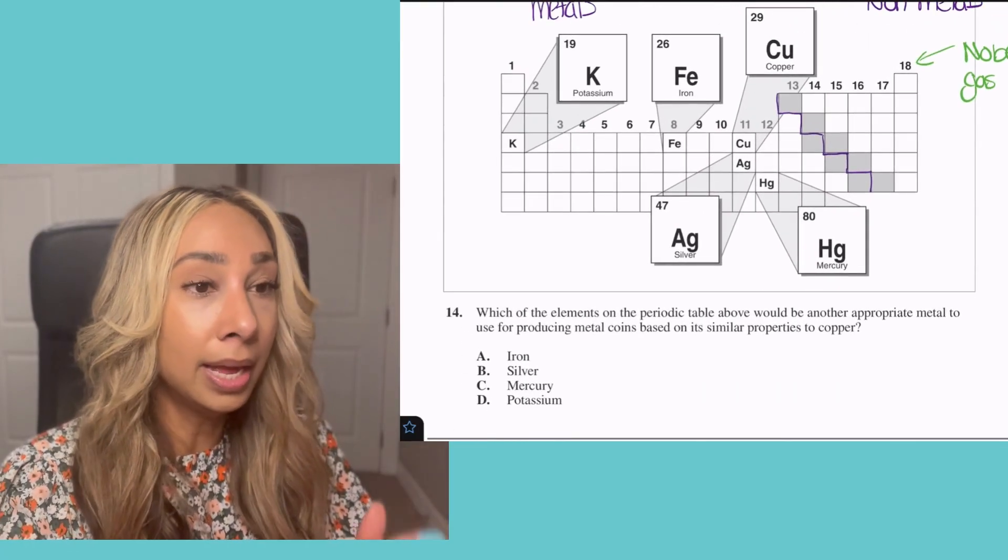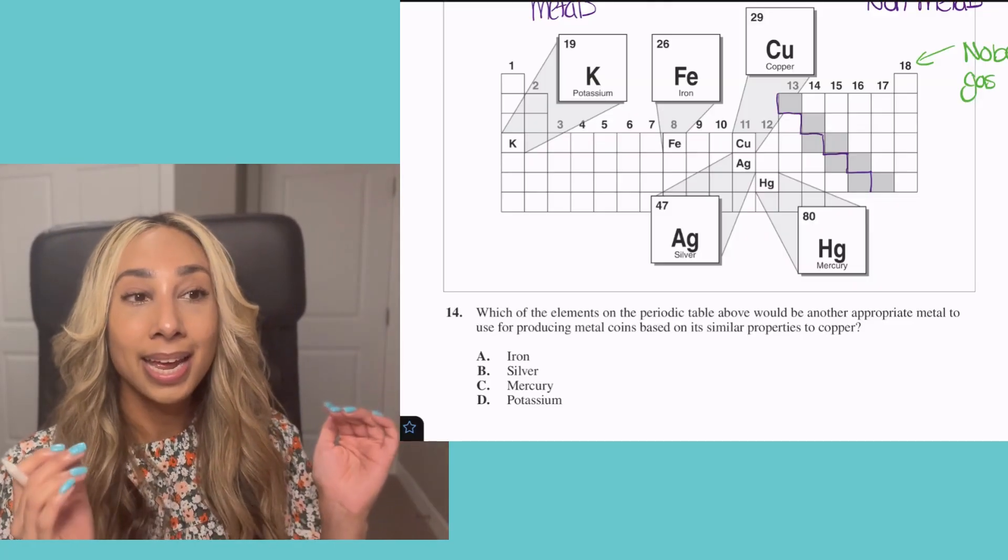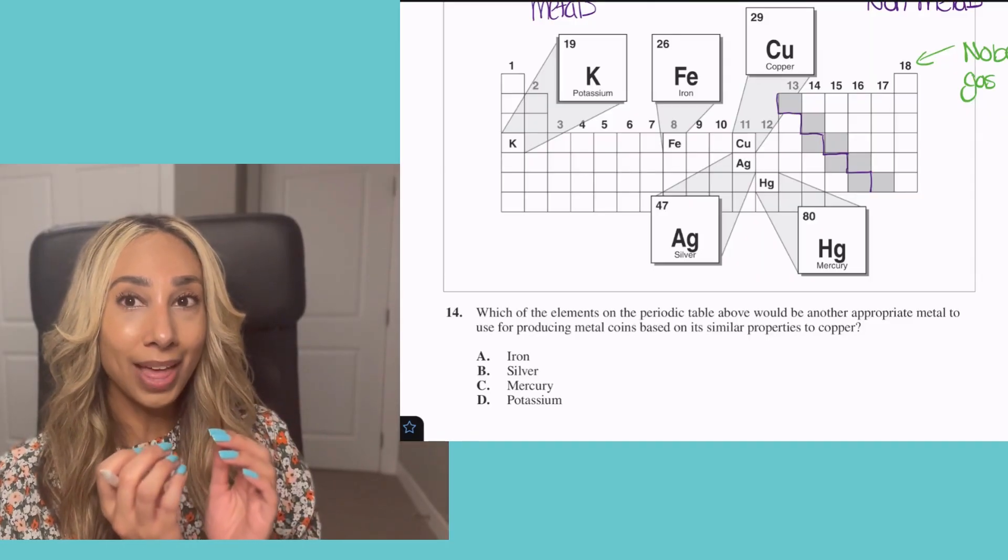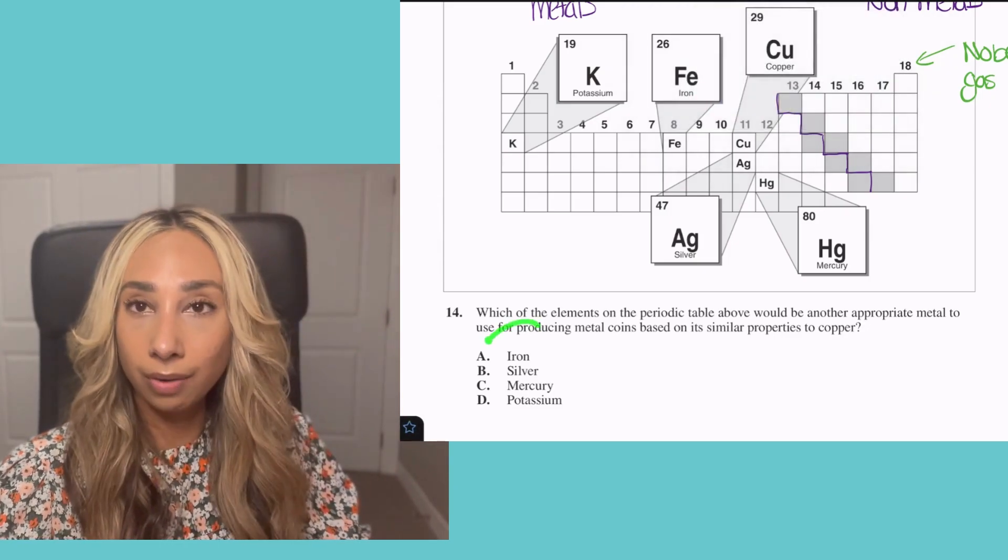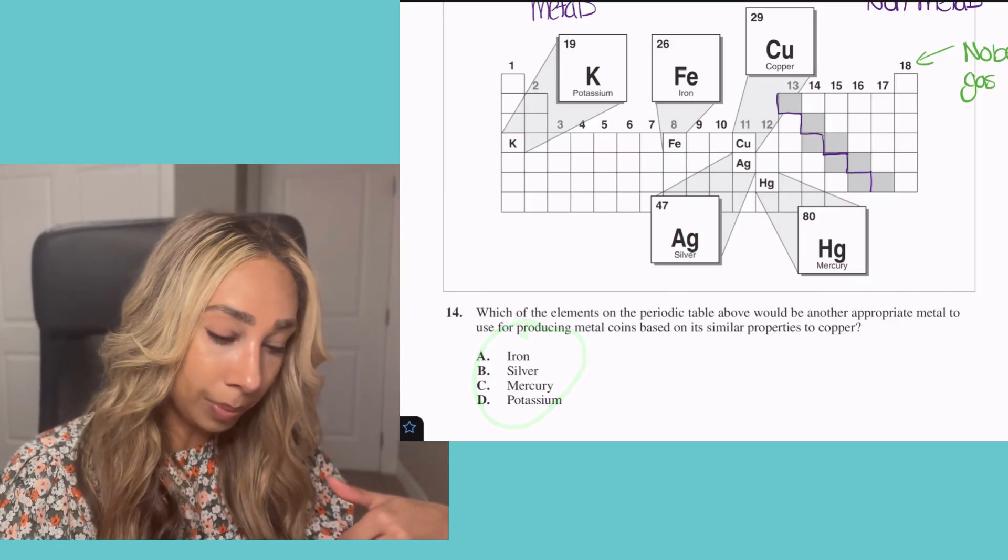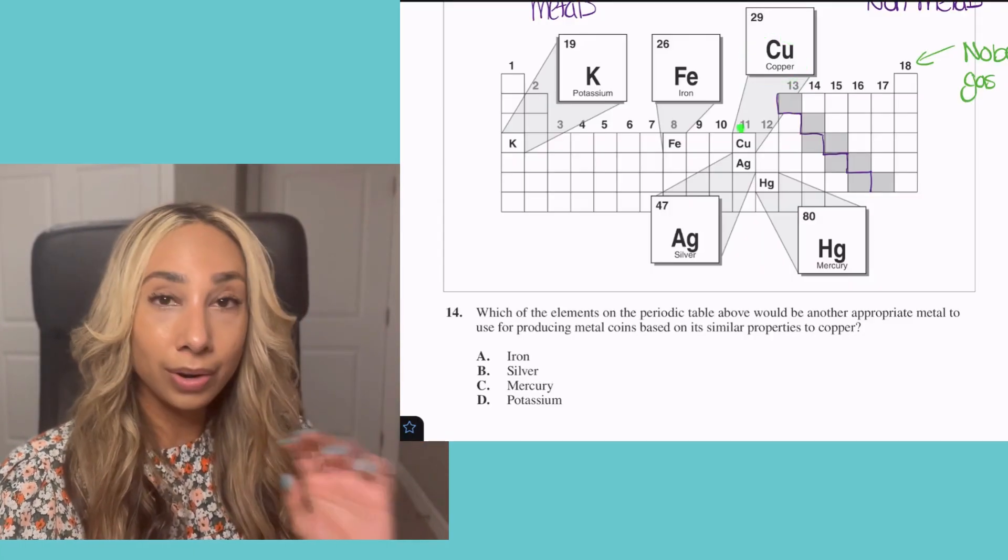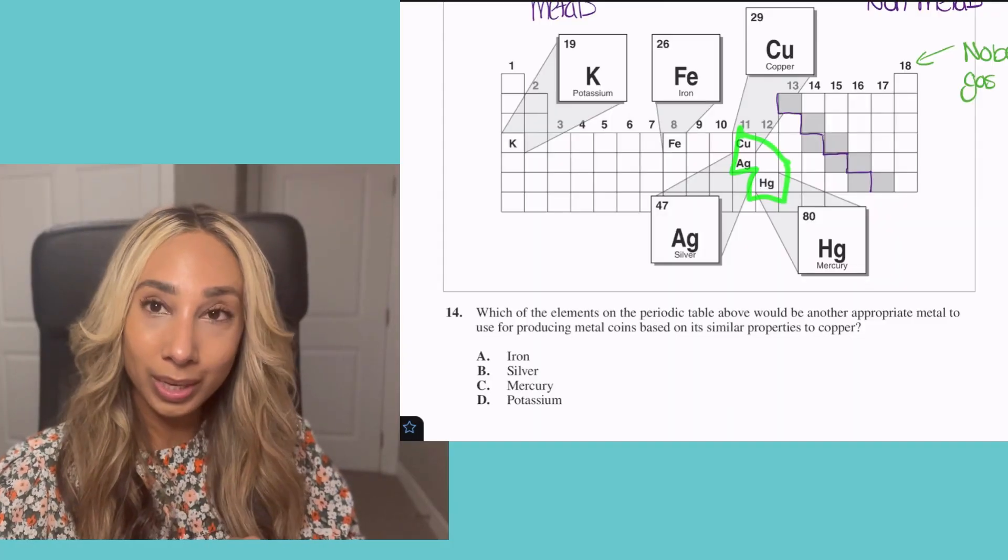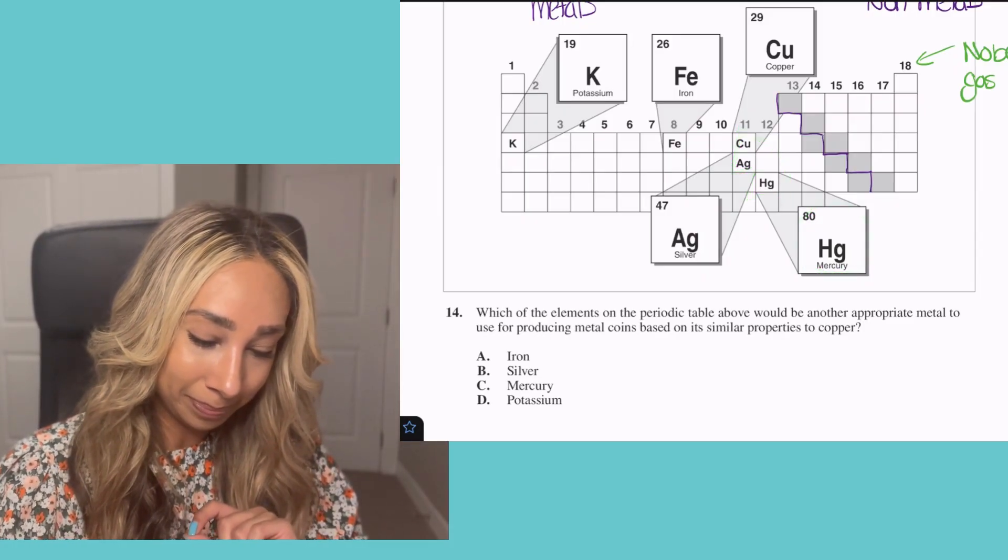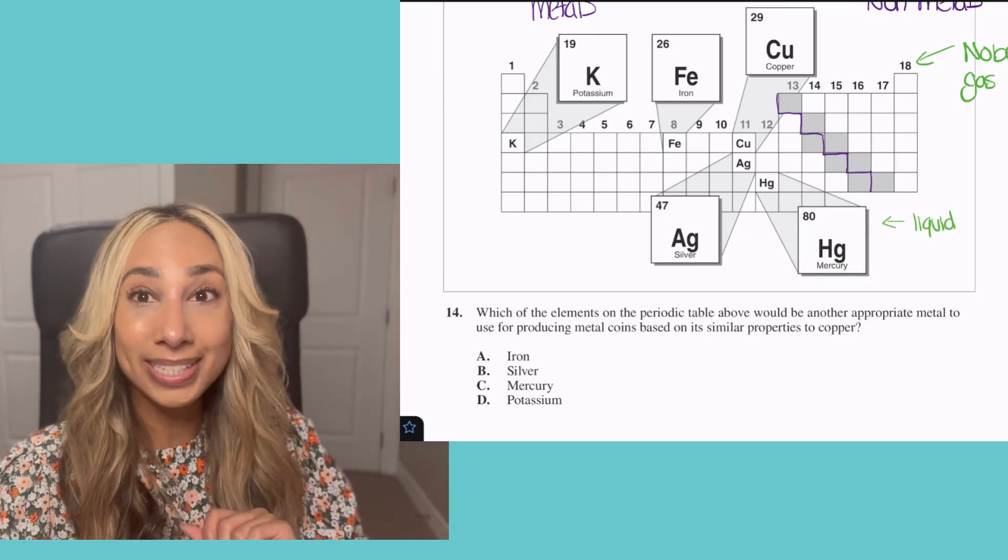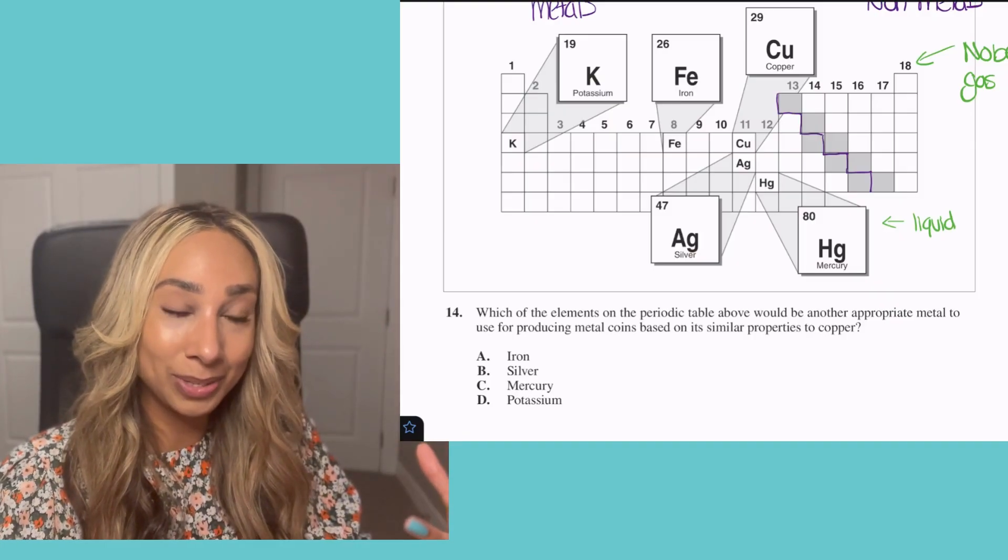We have to decide which element would be closely related to using copper as a substitute. The way the periodic table is organized is all the elements that are grouped together have similar properties. We're looking at this part of the periodic table. First thing I'm going to check is that all of these are metals, which they are. We're looking for copper. Copper is this one here at Cu. I need elements that are going to be really close to copper in order to use them as a substitute. The only ones that fit are these three here, except mercury has problems. Mercury is liquid at room temperature, so it's not going to make a good solid coin. And mercury is highly poisonous. That leaves us with our only option as being a good substitute for mercury is AG or silver.